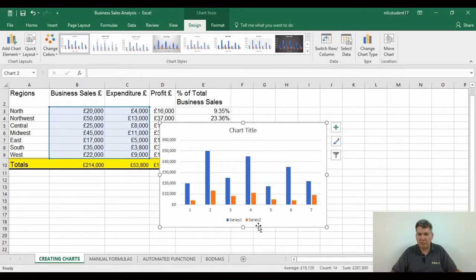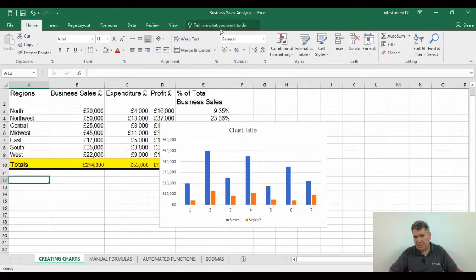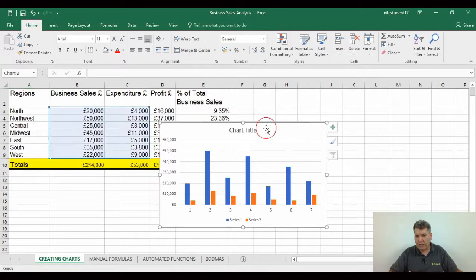So going this way, you have to then put the headings in shortly. So I'll show you when to put the headings in. But at this stage, you need to know why you've got extra tabs. So as soon as the chart was created, extra tabs appear called chart tools. Now, if I click in a cell away from the chart, so I click in cell, in this example, A12, the tabs disappear, and that's because I've clicked off the chart. So if I click back onto the chart, the tabs reappear.